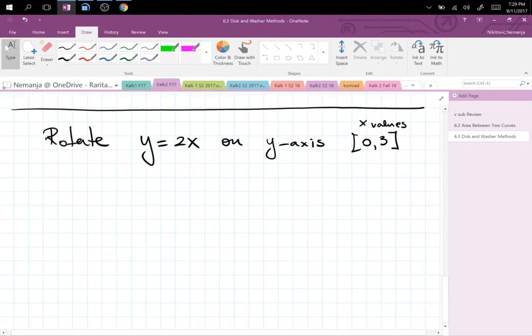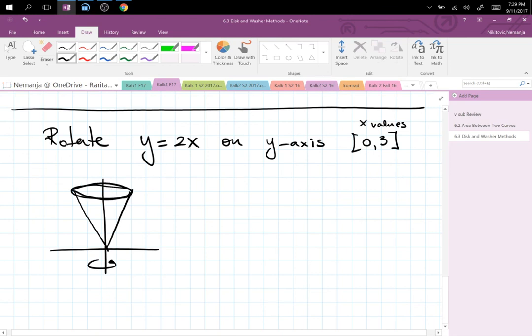All right, so let's take a look at how this looks like. So again, I'll have the 2x, and then when we rotate on y-axis, it will come out on the other side, and the cone will now look like this. Now remember that this portion here is 3. If this portion here is 3, how much is the top of the cone? 6. Your limits of integration are 0 to 6 because your dy integral is y1 to y2.